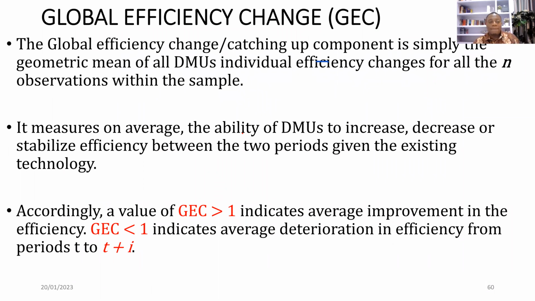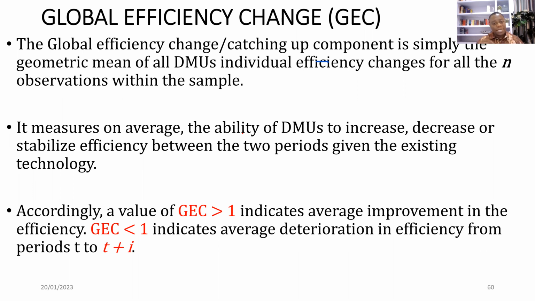To be able to get a global Malmquist, you will need the global efficiency change, add that to the global frontier shift, and then you can now have the global Malmquist. And the global efficiency change, when you calculate it all, you just have to take the geometric mean, and that's it. It gives you a single score. The way that one is done is the same as the standard one. When you have calculated the classical one for individual ones, after that, you take the geometric mean of that. So there's no big deal.